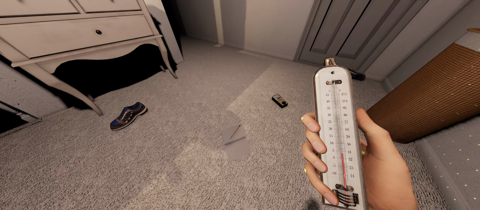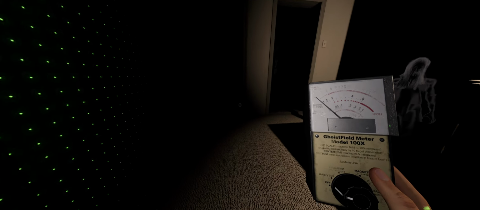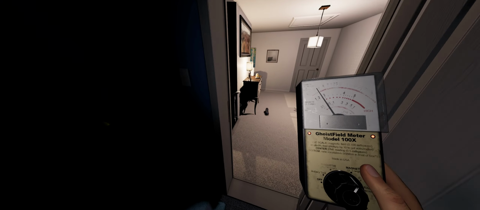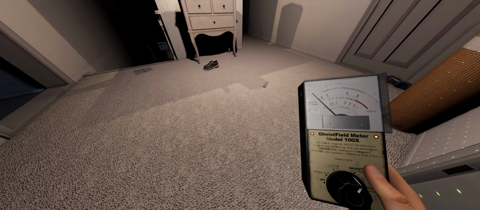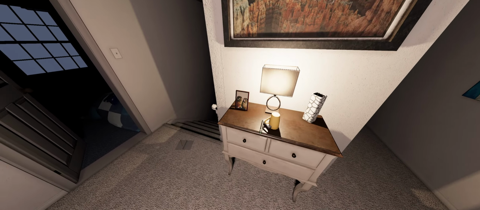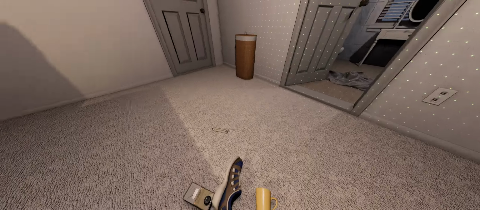How's our temperature looking? So we're not freezing. Let's see here. We do have ultraviolet. We already know that. Ghostwriting? Jesus. Well, it could just be because the ghost is standing right there. You can write in the book. Alright, well, let's do the old poltergeist test. I'm thinking poltergeist, because that cup and stuff has been thrown, too. Oh, wait, we have ultraviolet.